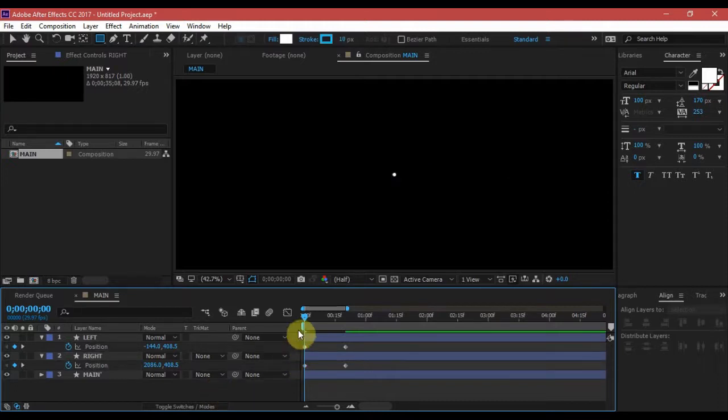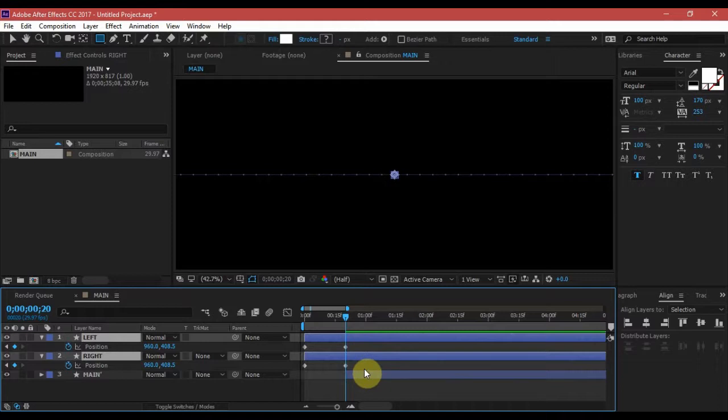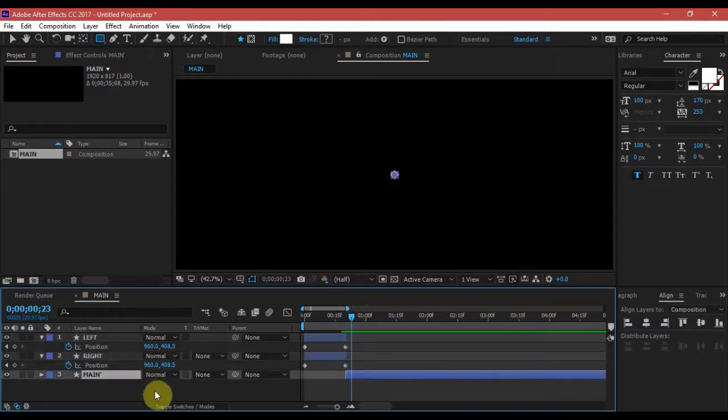Once you've done that, you just have to go 2 frames ahead and click, and start the main layer from here only, and trim these by pressing Alt plus closing bracket here. So after that, these layers will be invisible and we will be seeing only the main circle.